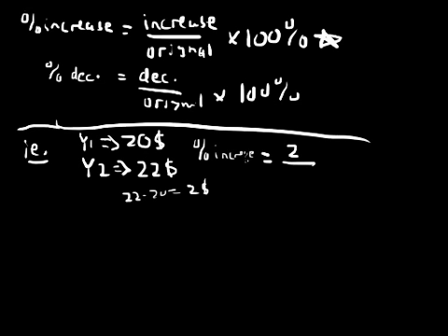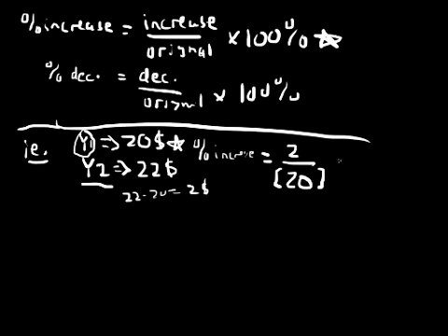Now for percent increase, whatever is at the bottom is what I'm comparing to, as far as where I am now. So now I'm in year two. I want to compare to year one. If I was comparing year one to year two, year two would go on the bottom. But now I'm comparing to year one. I want to see how much I'm making now relative to before. And this is the before.